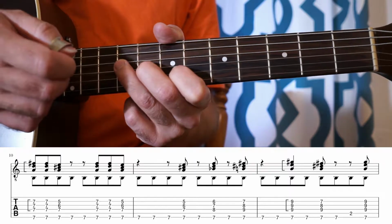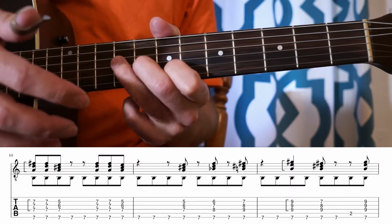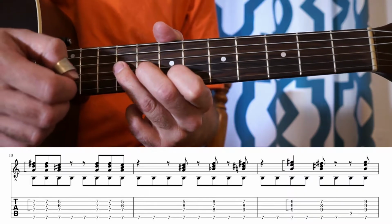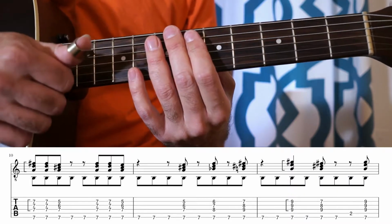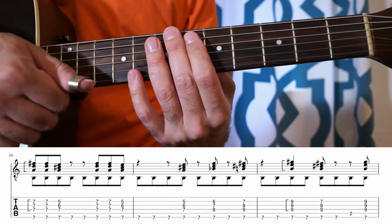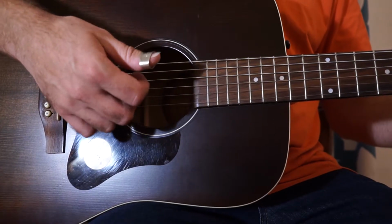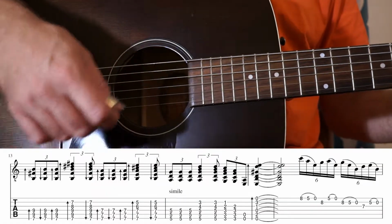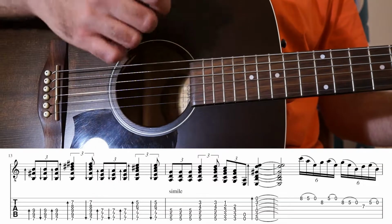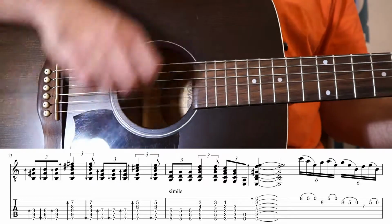It's going to be a strumming rhythm, but this time you have a little bit of a tempo change and you have some triplets. So before we look at the left hand fingering, we're going to look quickly at the rhythm that's done with the right thumb pick. The triplet rhythm that's done with the thumb pick is going to look like this. It's going to be down, up, down, down, up.